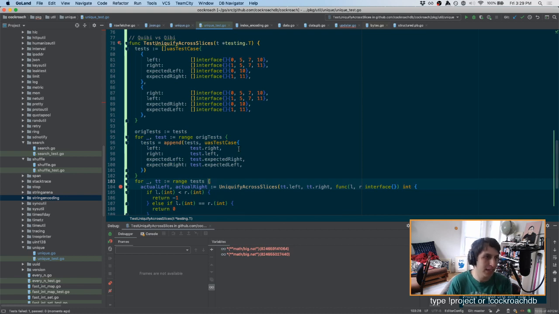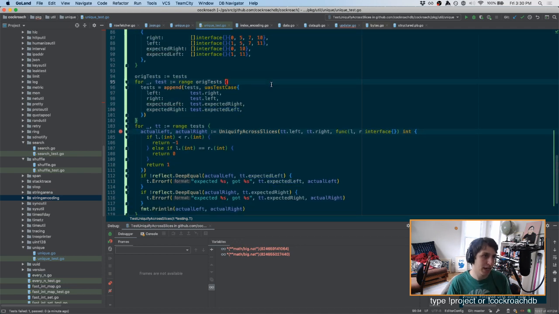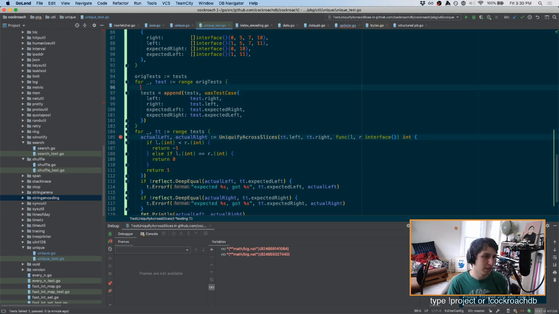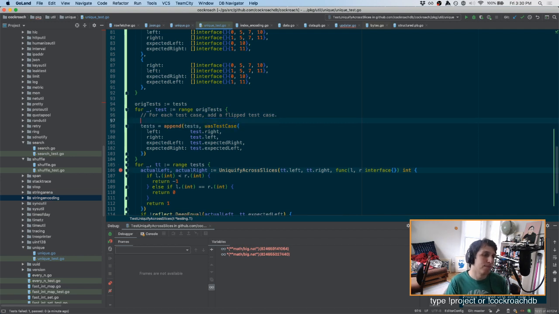Well, in the test cases' case, I know that it's just an interface that has ints inside, so I guess I could just do it by hand. For each test case, add a flipped test case. Write copy is equal to make interface, len test.write.